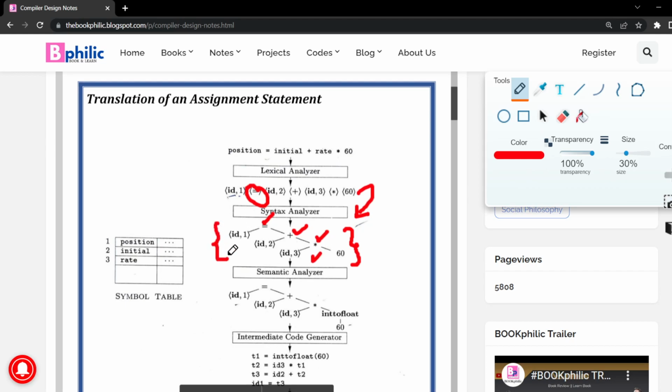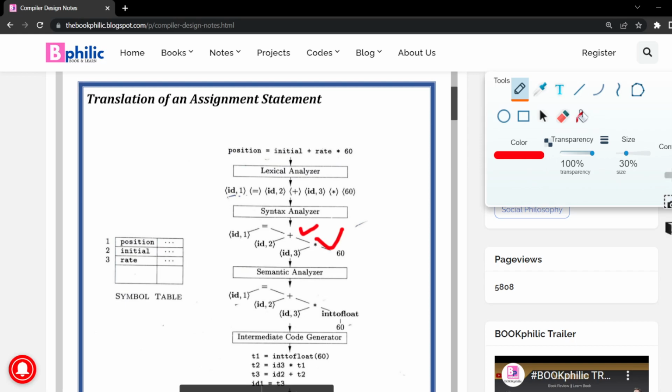Why is it at the lower part of the parse tree? Yes, it is true that whatever is at the lower part of the parse tree will get higher precedence than the others. Here also, multiplication has higher precedence than operator plus.